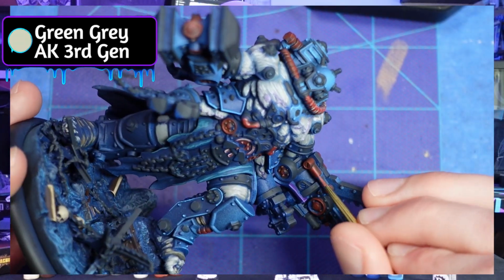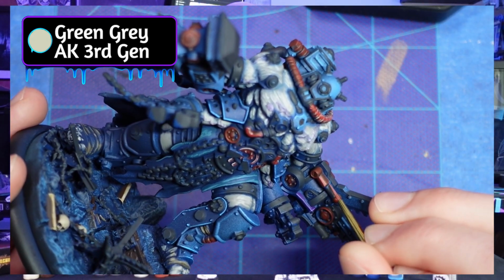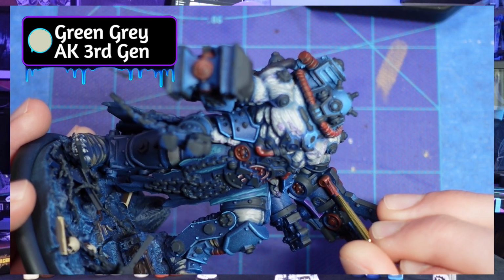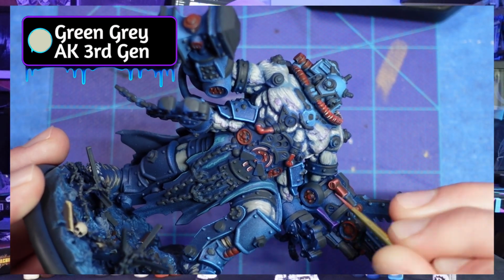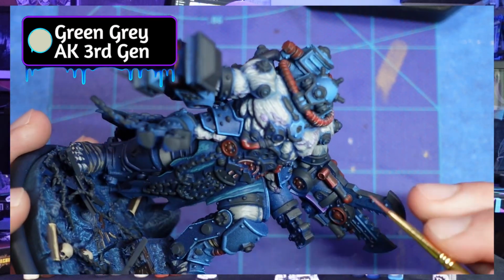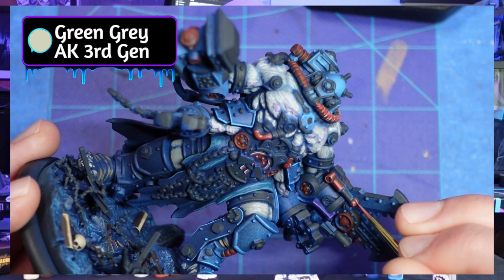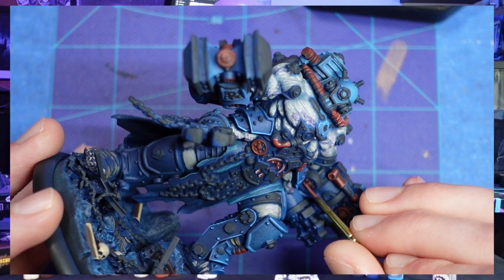In the last step, mixing in a super bright green gray from AK to get that as our final highlight. And as we paint this on, this was a step in the metal that I was like, oh, this is actually super cool. It's not super scary to do. And I was like, I like this a lot. Now, could it be better? Sure. But I was really happy with this step, and this step made me really like where the model was going.